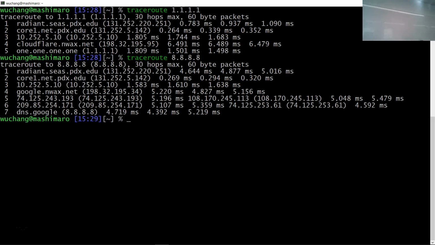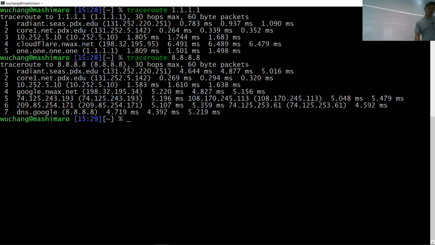But some destinations will say, I don't want to respond to this at all, because this is considered slow path processing. Routers want to do the common operation really fast. An ICMP message is slow to generate because it's so rare that a lot of routers would be like, I don't even want to deal with ICMP, I'm just going to drop it. So that's why you'll get the stars.